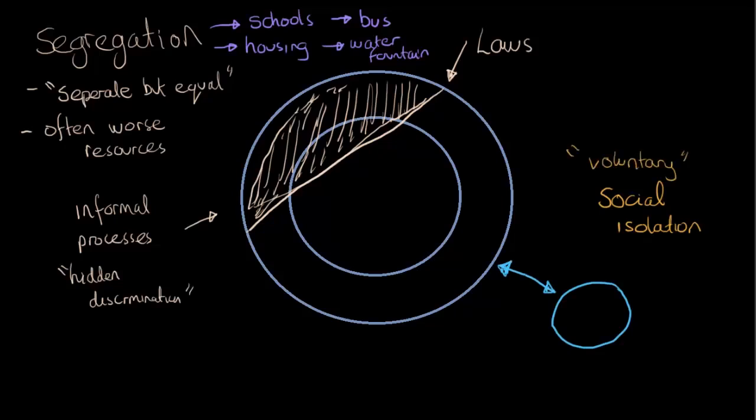And they may want to isolate themselves out based on their own religious or cultural or other factors. But they want to do that to perhaps preserve part of their identity. The Amish, for example, may be a group in the U.S. that you would consider undertaking a degree of this voluntary social isolation.